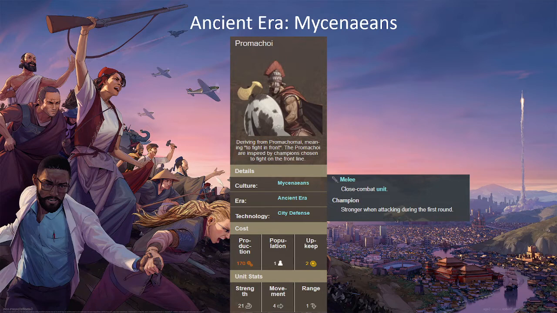Defensively, what this means is that on the first turn of combat, if you are in a city, you are going to take so little damage from whatever is shooting you. And then, if it's a melee unit that's in range of you, you can retaliate and you're going to murder them. Promakoi, really good. You can produce them really early. They're extremely powerful on both offense and defense, effective in rushes, effective against rushes. There's no reason that you wouldn't want Promakoi. All right.